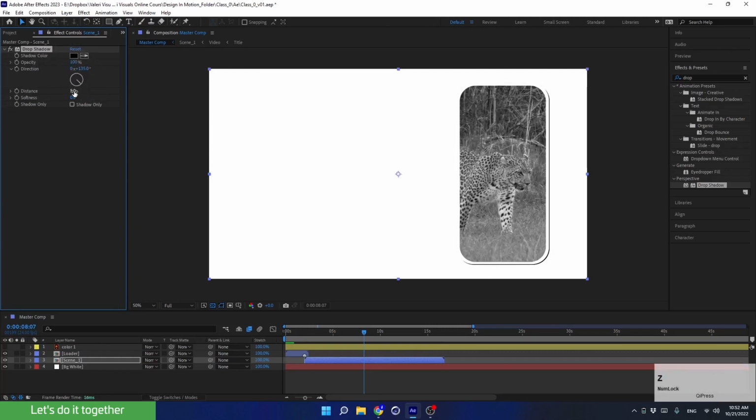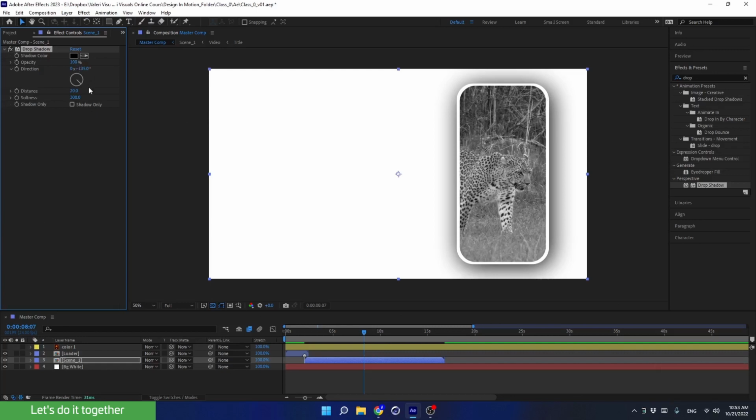We can leave the direction for now. We can increase the distance to 20 in the meantime. We will change the softness to 300. On second thought, let's change the distance to 0. We will change the color of the shadow to a light blue color.